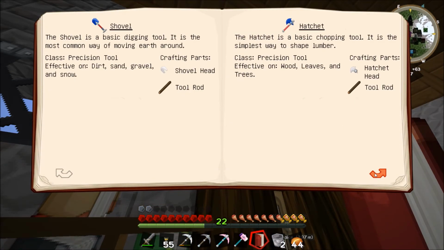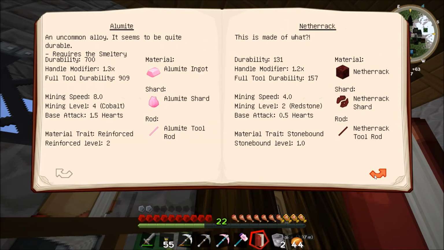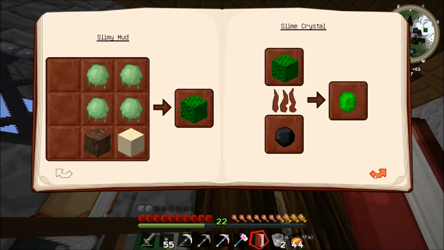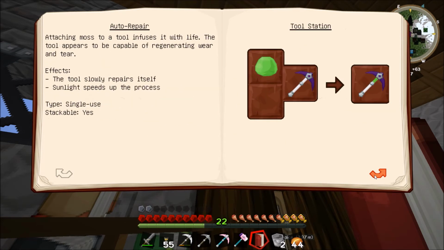Now, one modifier that's really, really helpful is a ball of moss. And why it equates to this, I don't know, but a ball of moss gives you the auto repair trait, meaning that the tool slowly repairs itself and sunlight speeds its process up. So if you're outside, you just leave the tool in your hotbar. You don't necessarily have to be using it. It'll automatically heal and repair the tool so you don't have to use materials to heal it.